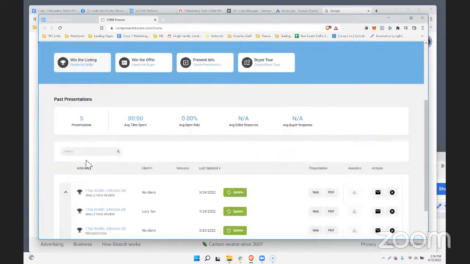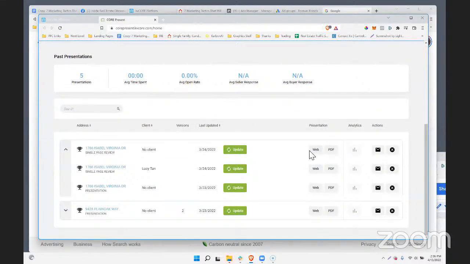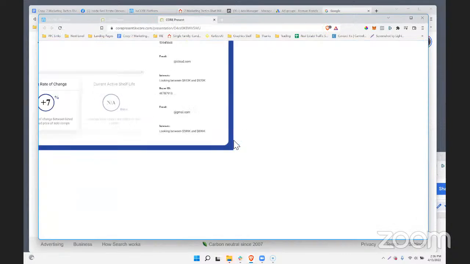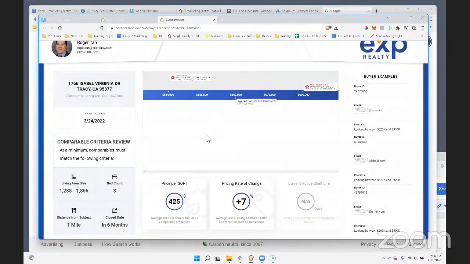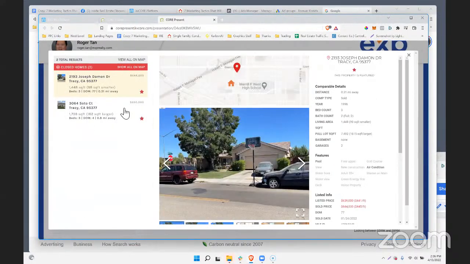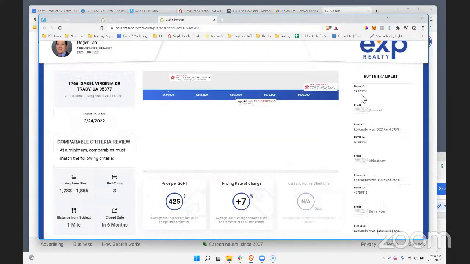But yeah, kvCORE right here. Let me take a look. Here's an example of what one looks like from Roger's account. I hope you don't mind, Roger. I've just shown, but you should be able to, when you send this to somebody, you should be able to see any data when they open it. And it just looks like maybe you haven't sent it.